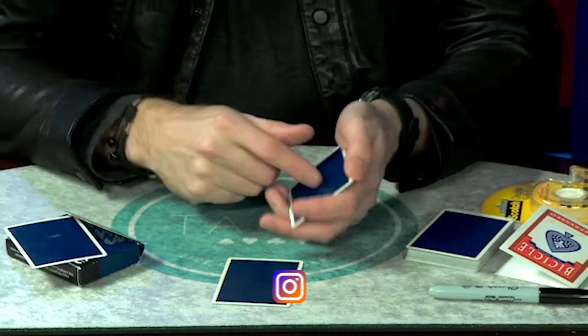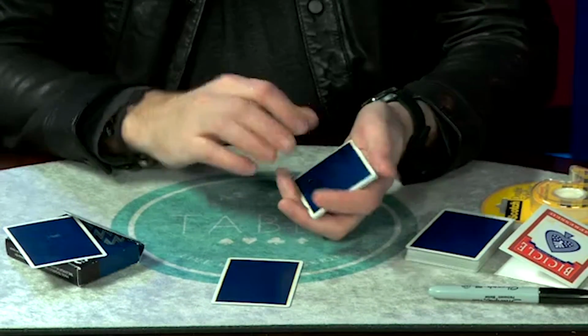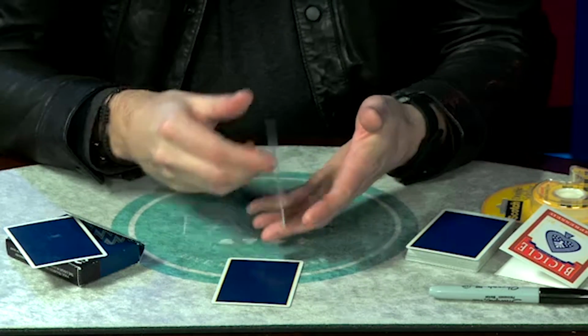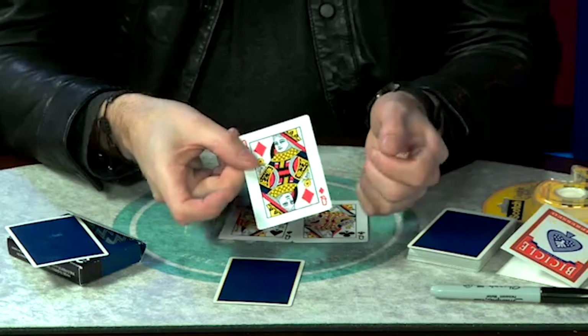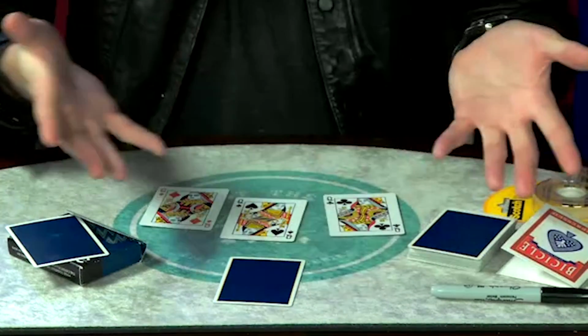What you're doing is you're taking the top card with the tape, and you're going to transfer it to the bottom of the packet. You're going to square up and squeeze, because you've now gotten rid of the queen of hearts, as you turn over the packet and go, there's the queen of clubs again, along with queen of spades and the queen of diamonds. Of course, now they fill in the blanks. They think it's the queen of hearts, because why wouldn't it be?